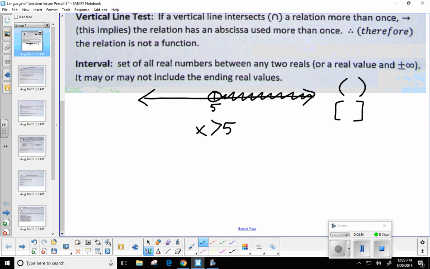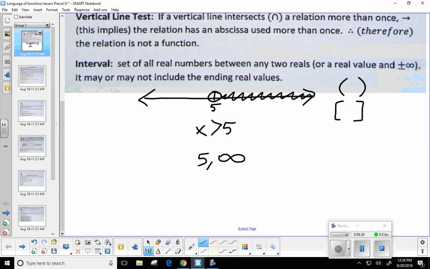That's exactly right. So the brackets would include the value you begin or end with. So that means the parentheses would be an open circle, so they would not include. So in this case right here, my lower boundary is 5. For interval notation, we always separate the values with a comma. We always go from left to right like you're reading a book, from smaller to greater. Now, what's the upper boundary here, or how high do we go? Positive infinity. Okay.